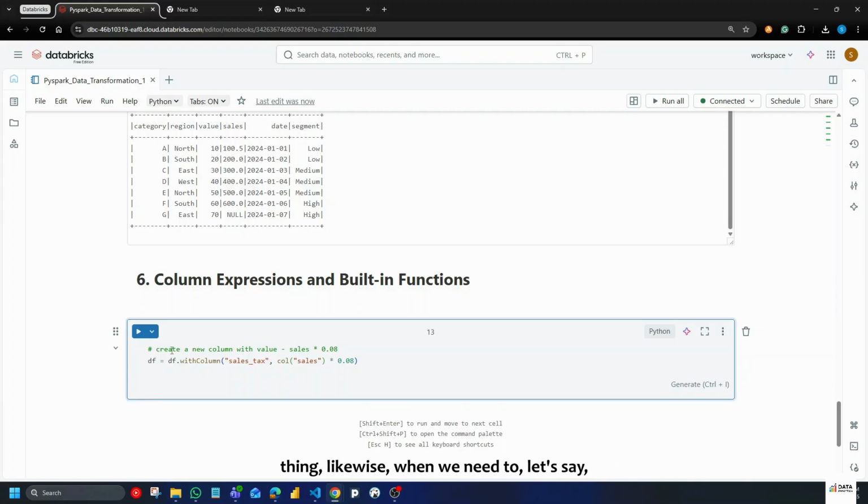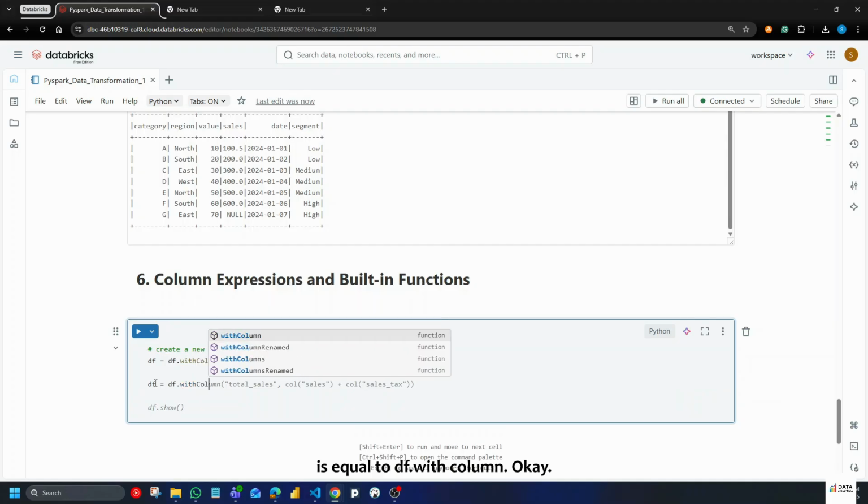And the next thing, likewise, let's say we are using an expression to find out the net sales, sorry, not tax applied but net sales. So that's going to be the total sales minus sales tax. So let's say df is equal to df dot withColumn.